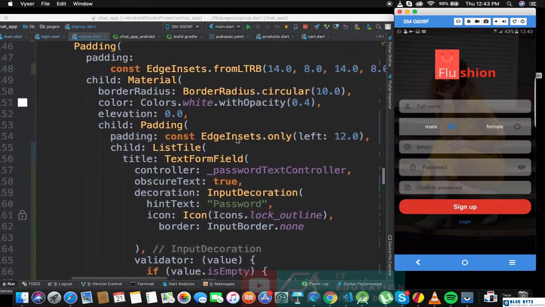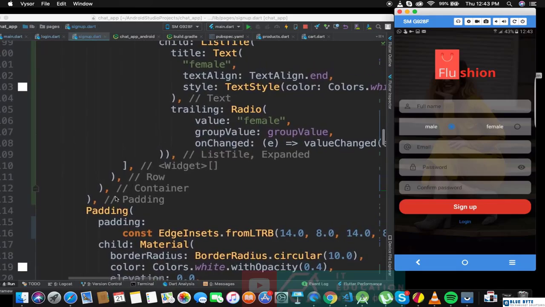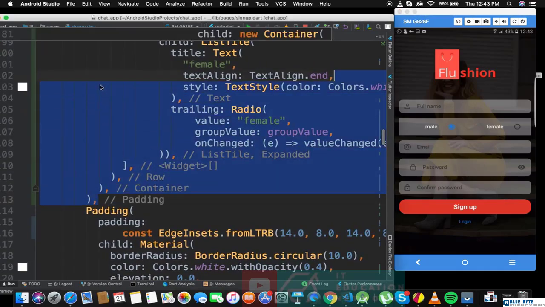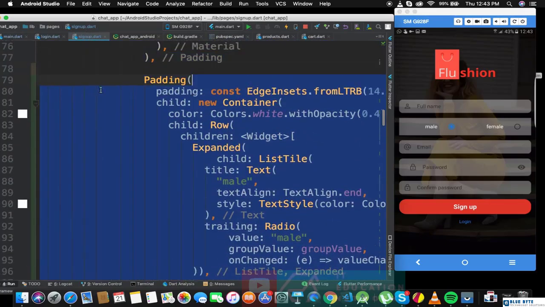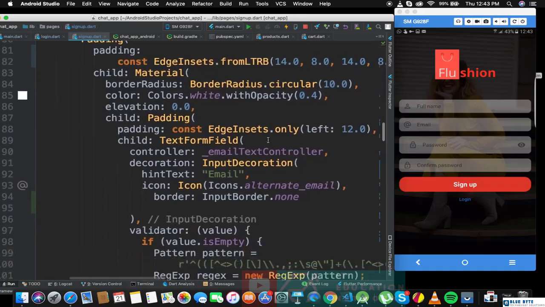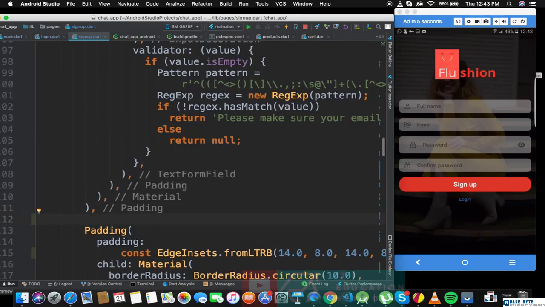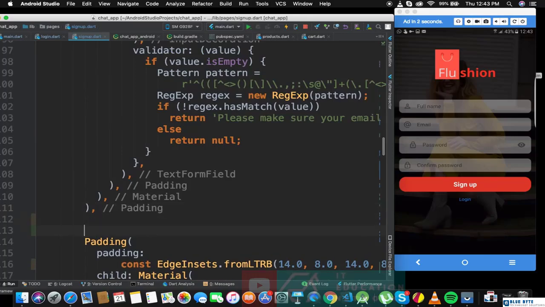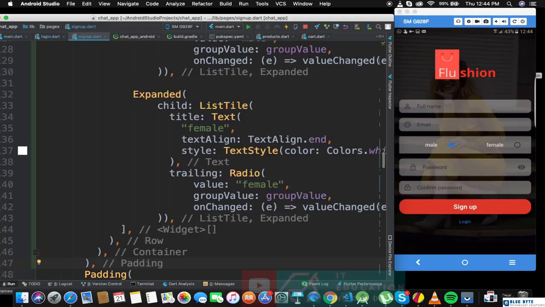But I don't want to compromise the design as well. So what can we do is, let me try something, and if I think it's looking fine, maybe we can leave it like that. Let's just take this padding, done, and we will paste that underneath the email field, to see how it looks.